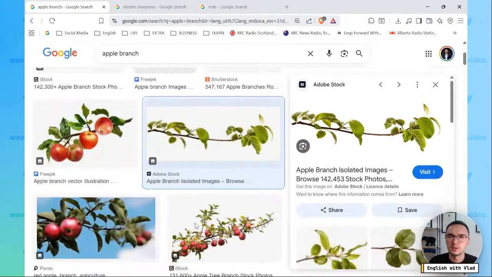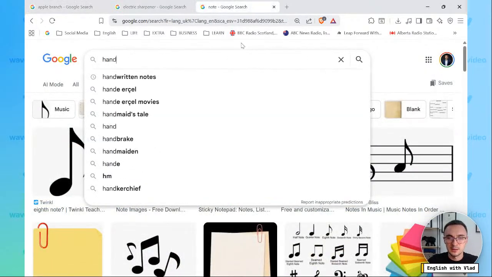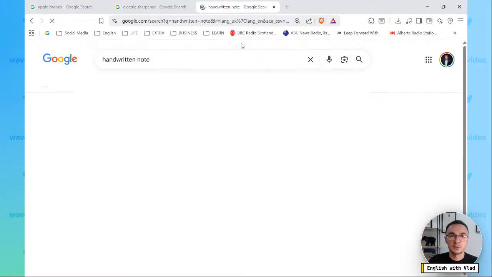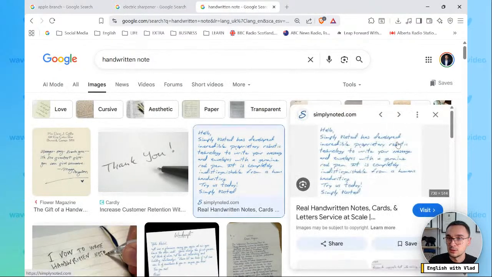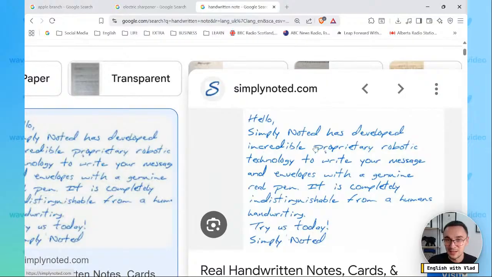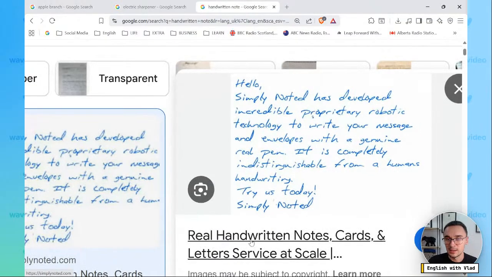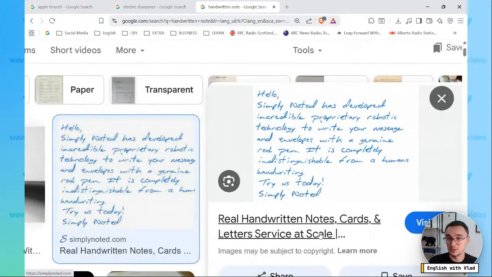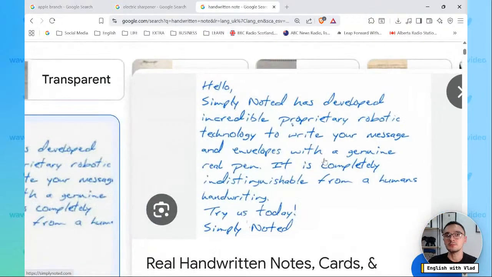Same goes with notes. We remember we said there was handwritten note. Then you open this, you can even read it and try to understand this handwriting. And okay, that's a real handwritten note. Okay, cool. In fact, there is a website that collects this kind of notes. Interesting. So handwritten note. And obviously, I can translate this into Ukrainian or Georgian, whatever my native language is. I can easily translate this collocation. And now I've really locked in and connected this collocation in English with my native language because it's super easy.